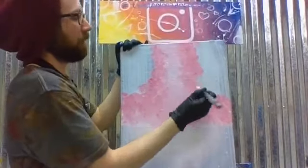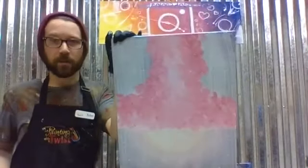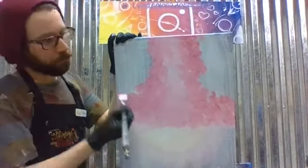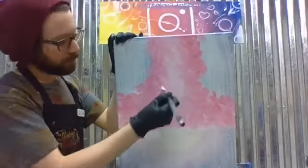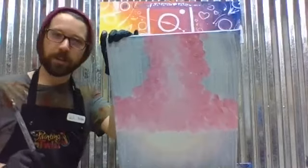Just let it happen. And there we go. We just want to get those edges a little more funky, a little more frayed, and a little darker. So now you can kind of see, it's almost like a little ramp, or like a letter L here on the edges. Little ramp there. So make sure it's kind of darker along these edges and just a little lighter in the middle. And we'll go even brighter in the middle in a second.